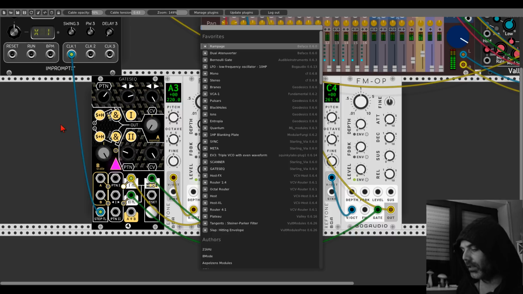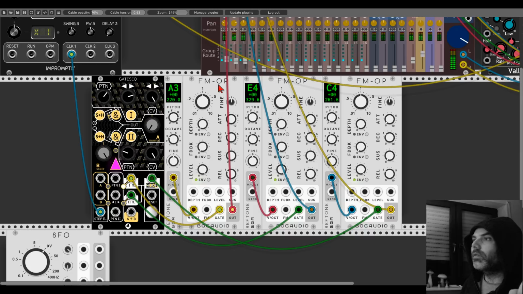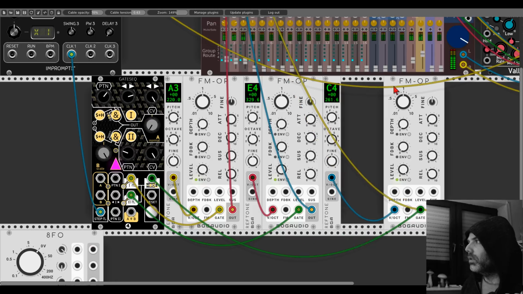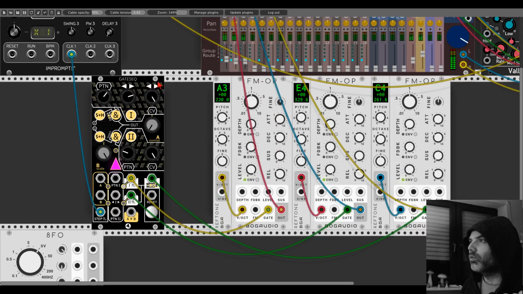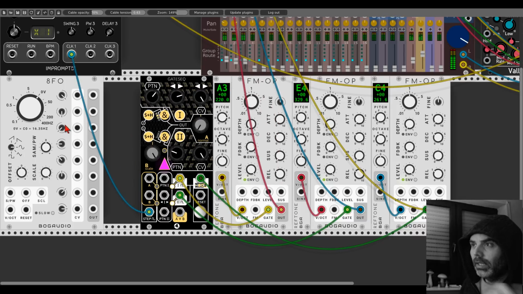Let's use the 84. I like the 84. Why not use the 84? It's a bit bigger than this here. Just let me know if everything is okay with the sound also, so it's not too low, you can hear everything. I will set it to slow. I will push the offset all the way up. Let's take the frequency down. The offset, I pushed it all the way up because the feedback CV input receives only positive voltage, so unipolar voltage.